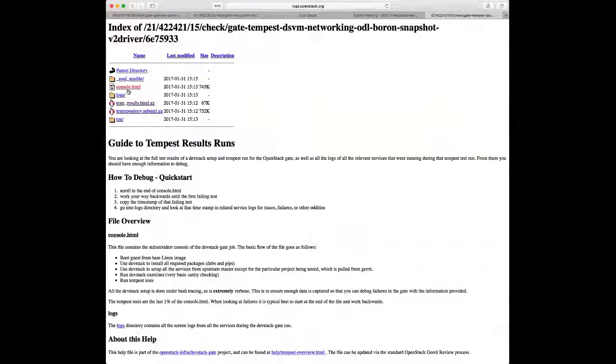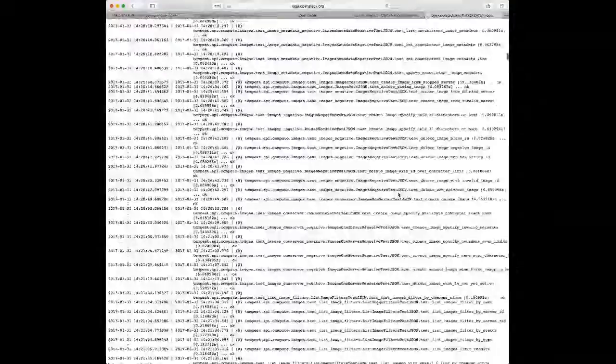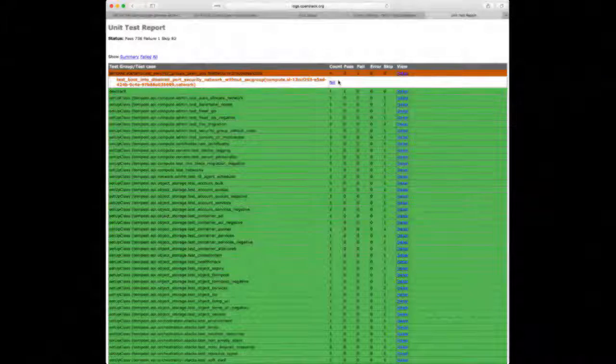So if you look at the console.html in this case, and you go to the bottom, you can often see that getting the failing Tempest test out of here can sometimes be a pain because you have to scroll and scroll to find it. Hard to find, it's missing, difficult. Instead, you go to the testr results and you get it right in front of your face, which is really useful and helps you immediately start pinpointing your troubleshooting.